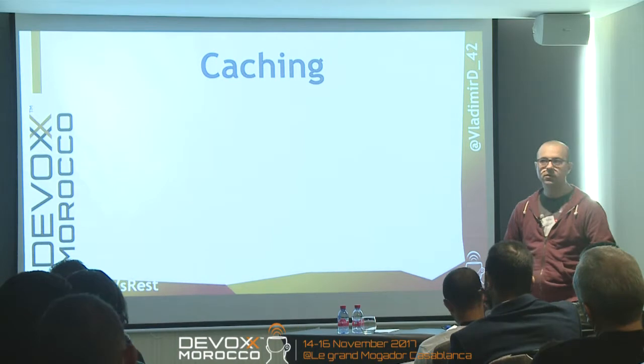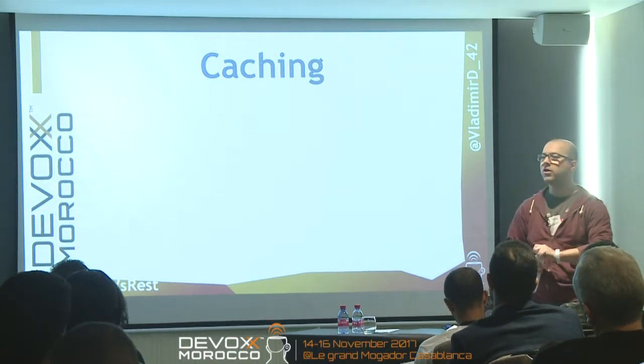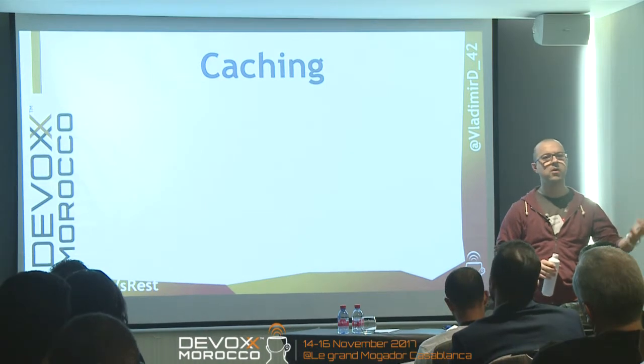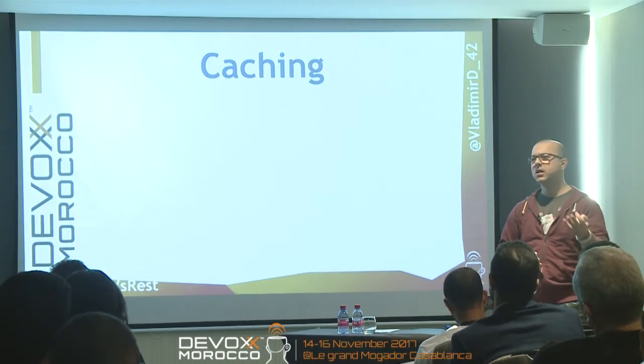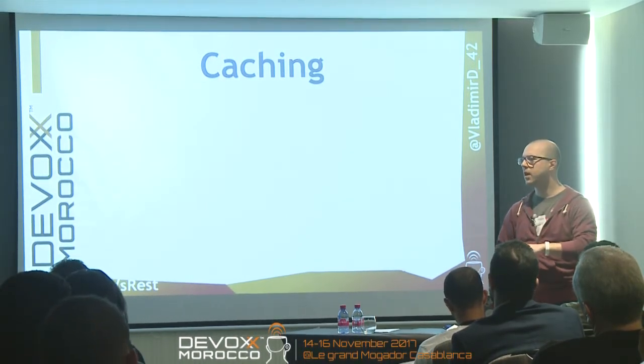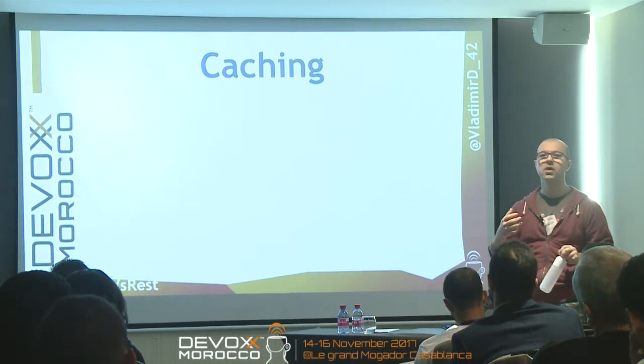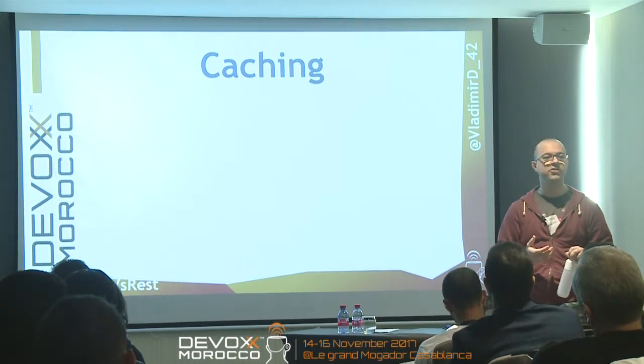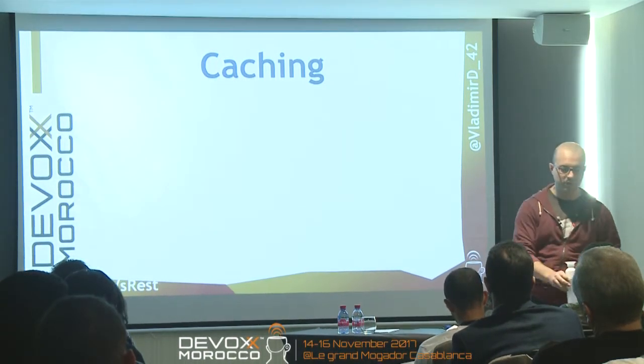Okay, so again, the first thing I saw when I saw GraphQL is that it's very cool because I give the end users a lot of power. But then again, they can abuse my API a lot. So how do I actually deal with that? One thing I was thinking is, okay, I need caching, right? Because we all know if we don't have caching, our application is not going to perform that well.